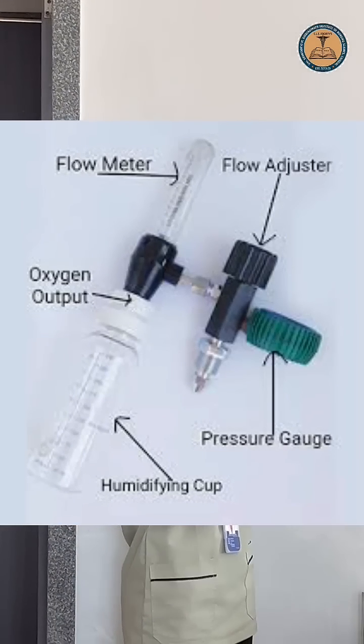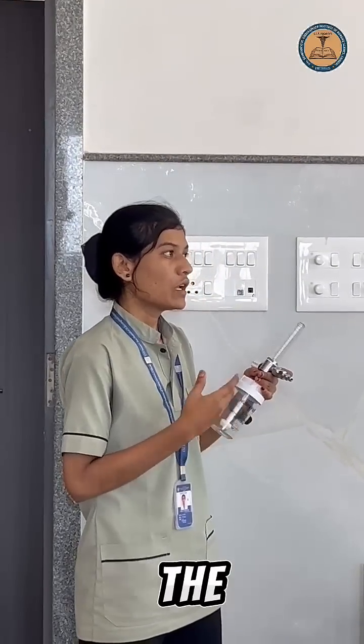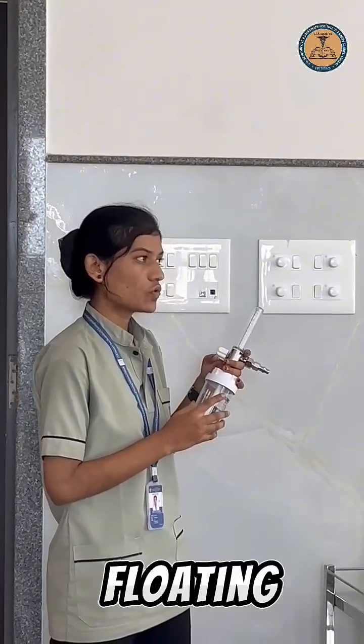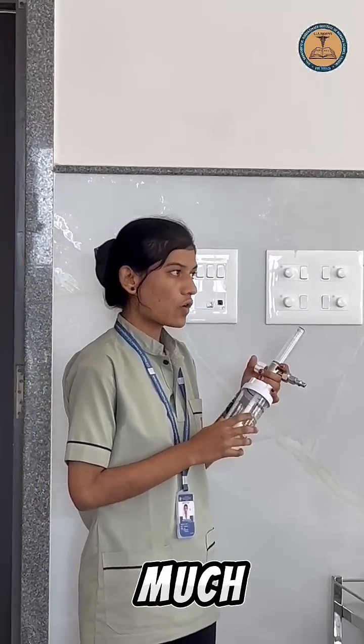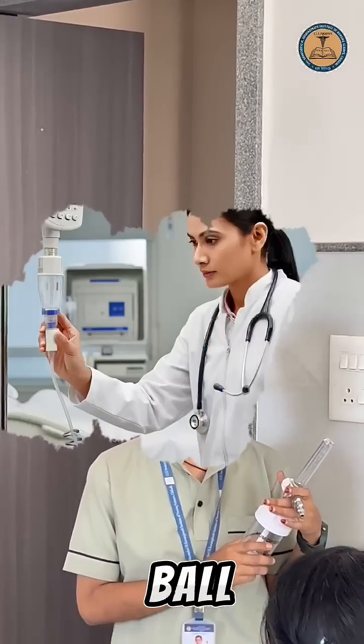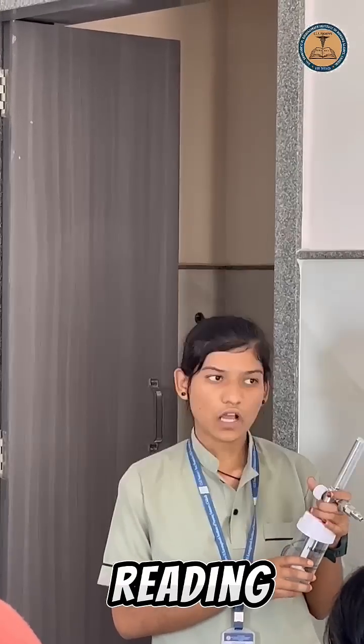Working principle. The oxygen passes through the flow meter where the flow rate is adjusted by rotating the knob. The floating ball rises to indicate how much oxygen is flowing in liters per minute. The nurse must read the ball from the center to get an accurate reading.